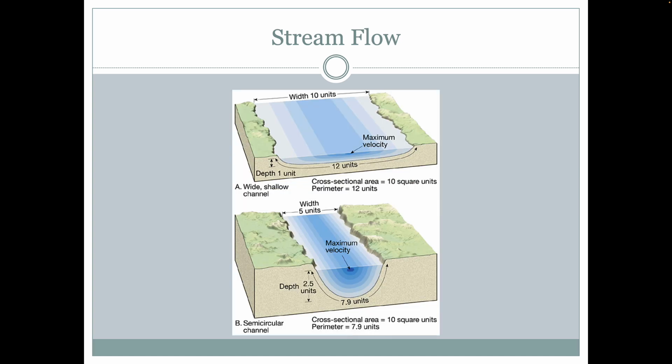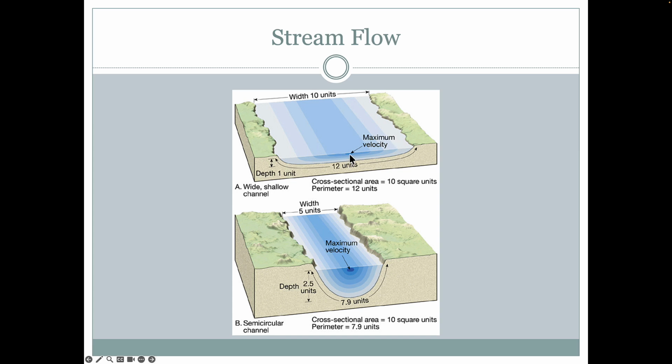Another thing to remember about stream flow is there's going to be some drag or some resistance to that flow based on the actual channel that the stream is flowing in. So here we have two different channels here. One is very wide and shallow, and we can see that what they're showing with the different shades of blue here is where the velocity is at its maximum. And so the velocity is at its maximum here, not right at the bottom of the river, it's near the top of the river because there's not nearly as much resistance from air as there is from the rugged rocks in the bottom of the river channel provides to the river.